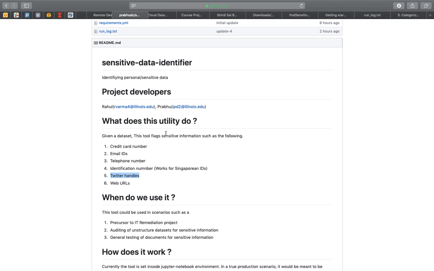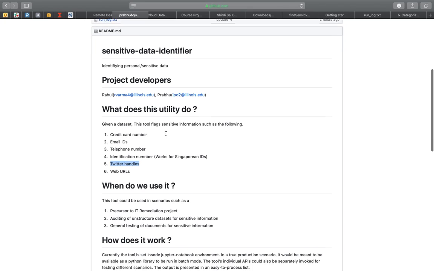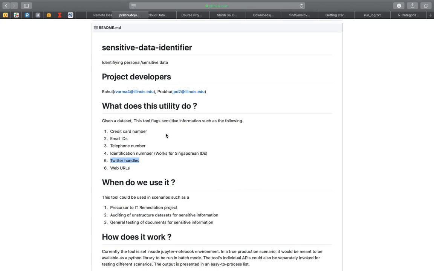One, it can work as a plug and play Python library where you can give it a string and it can tell the presence of sensitive data, and also work as a batch mode where ideally it can keep running in the background, looping through different files in your storage, and find out if there's any sensitive data present in those files.